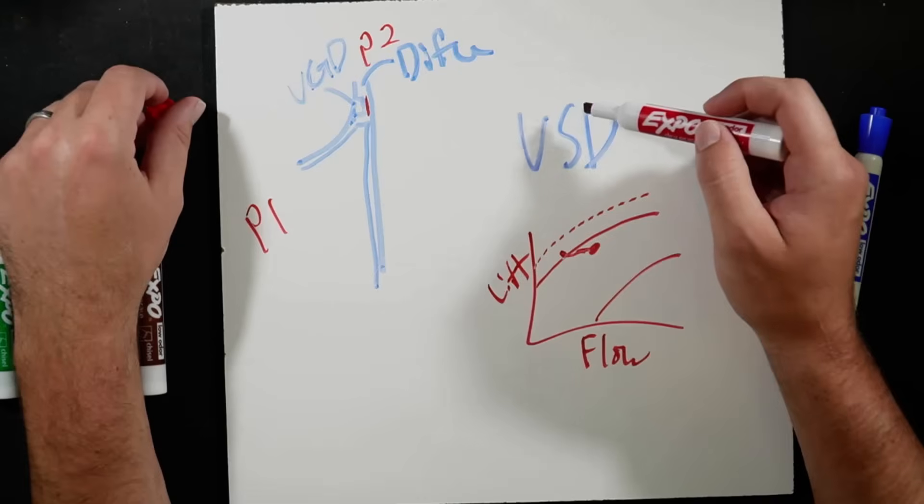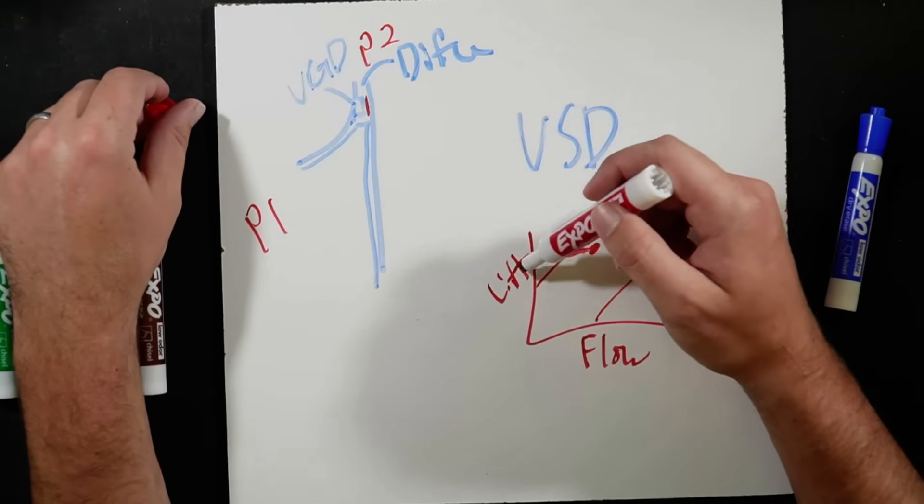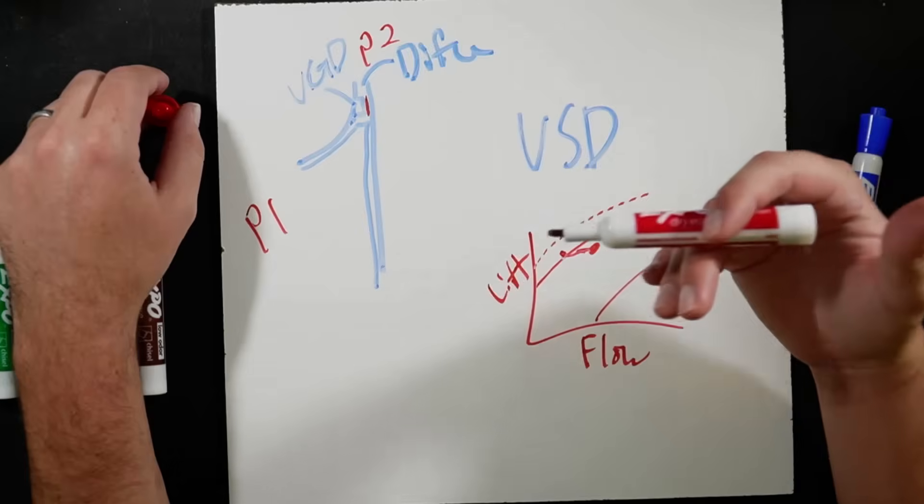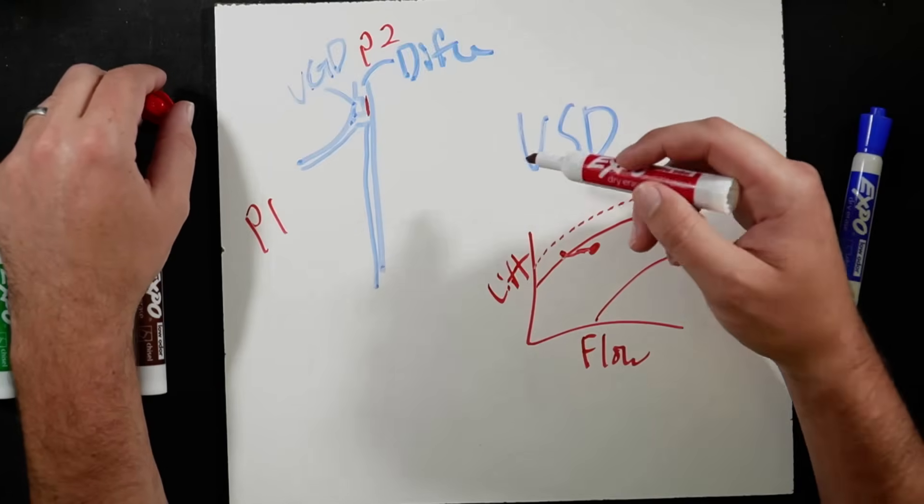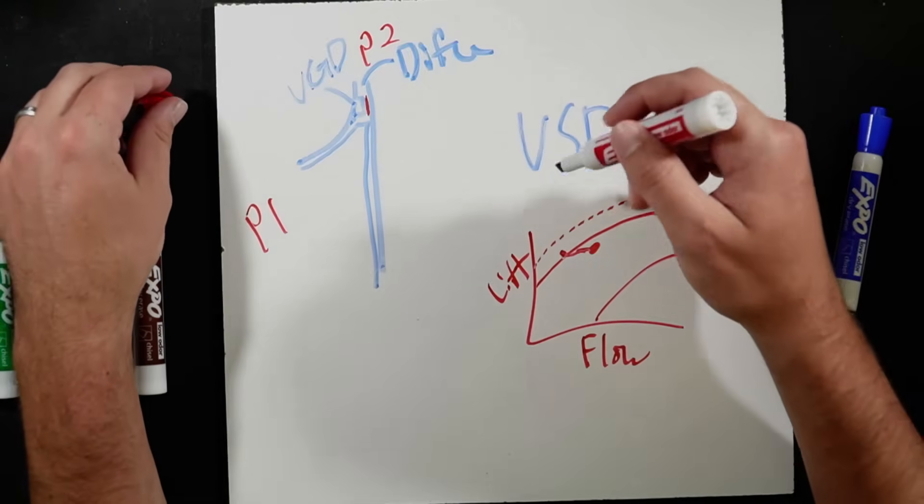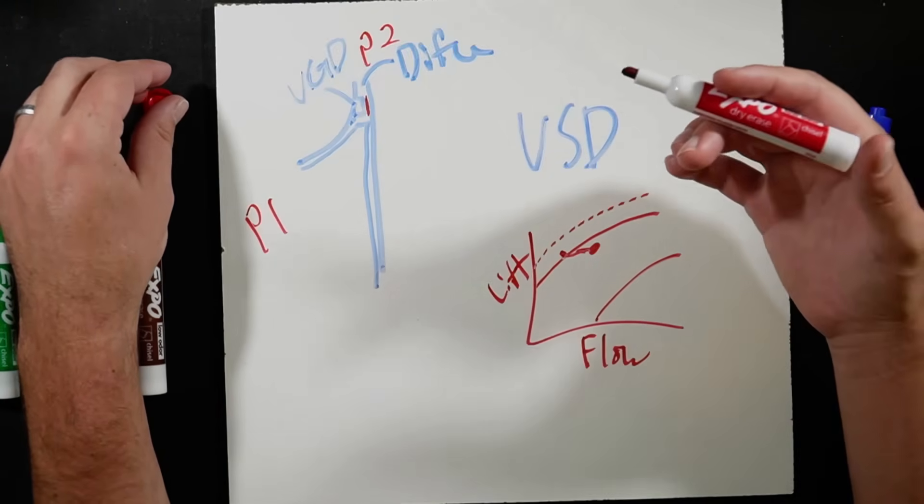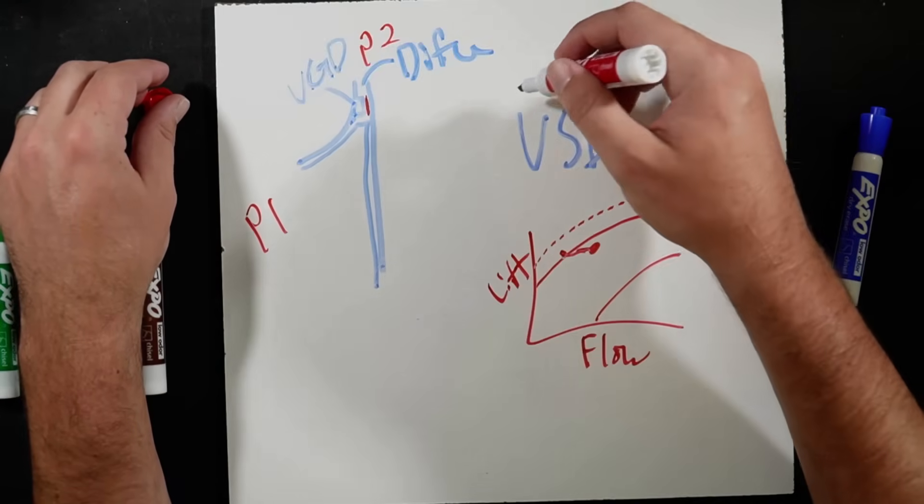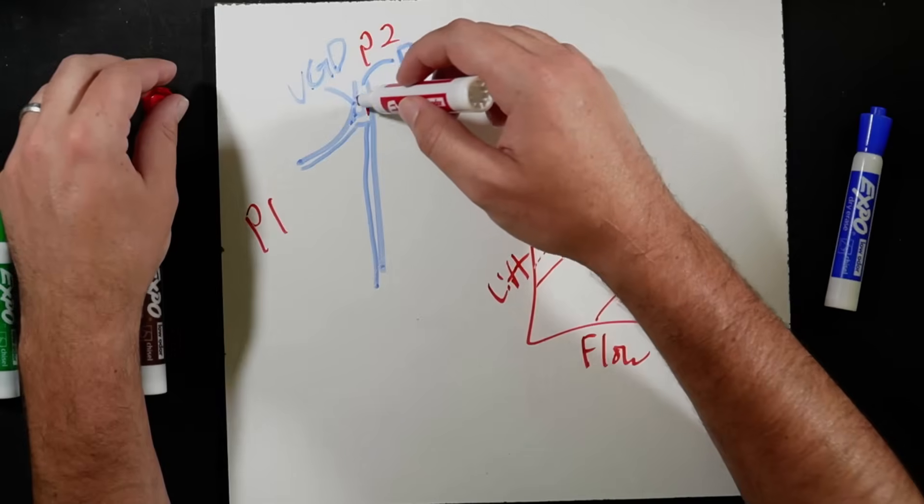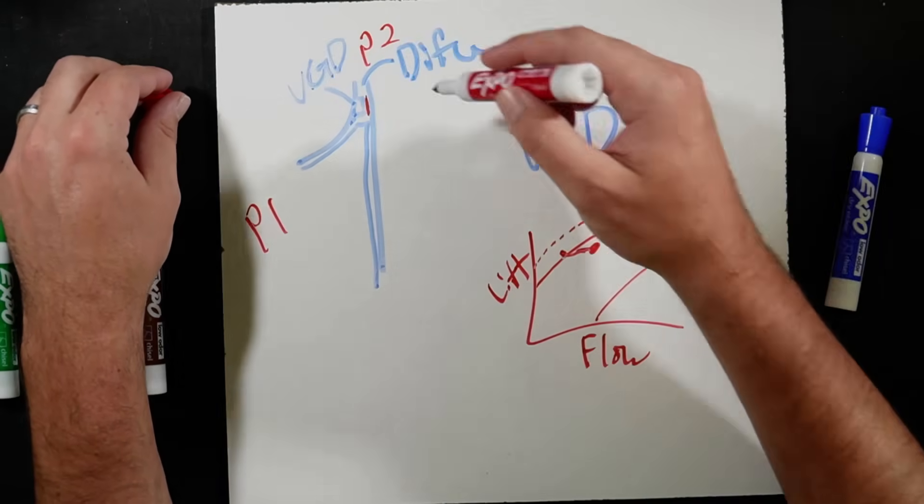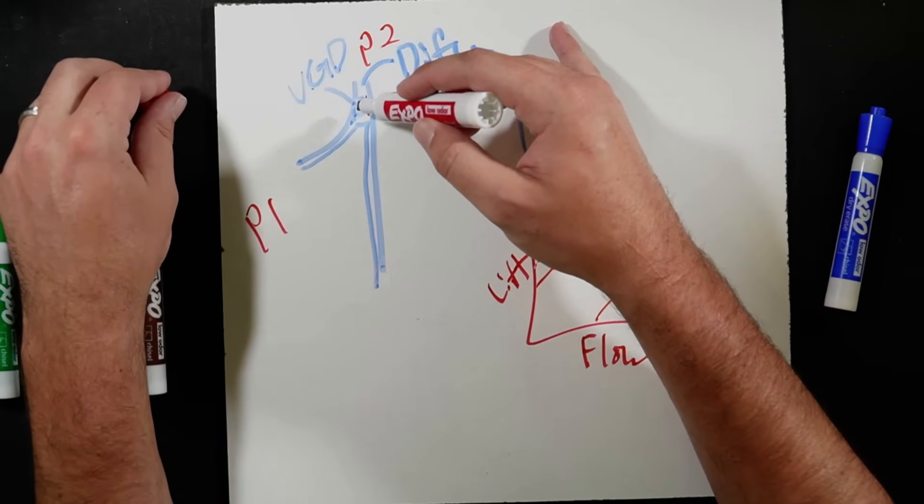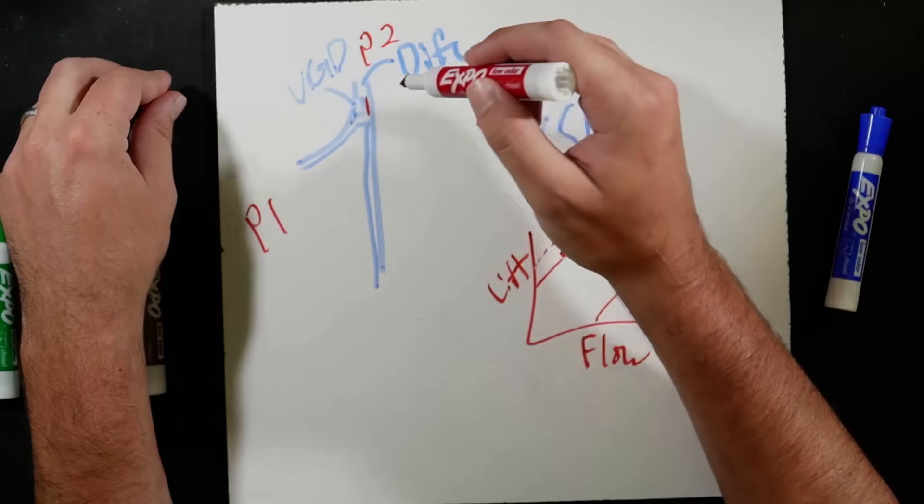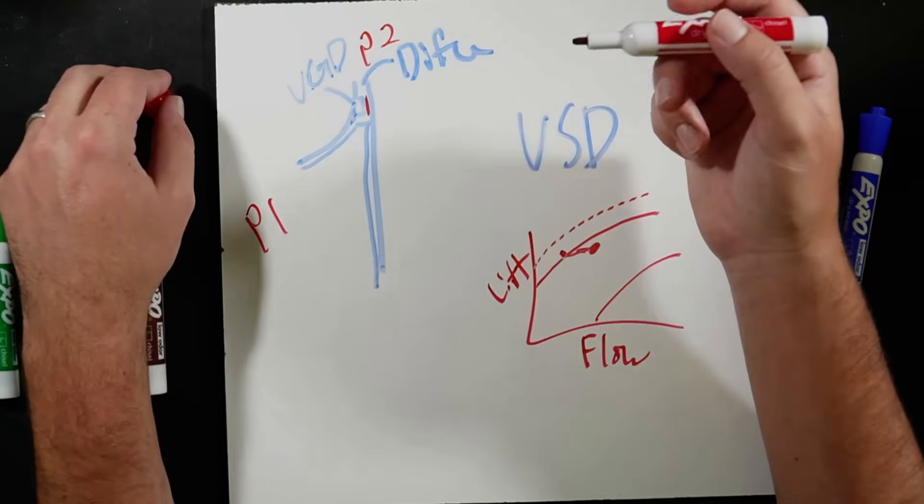Where this gets really convoluted. If we are trying to unload, but we're having lift issues and the chiller is pushing the surge boundary, which a York machine like these will have a stall detector that is monitoring for when we're pushing into a surge condition, this VGD will still function like it would on any other machine where it's not even trying to control capacity. It's trying to prevent the surge and the stall condition.